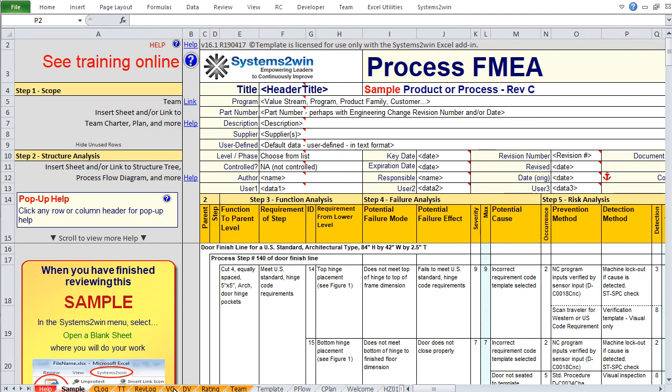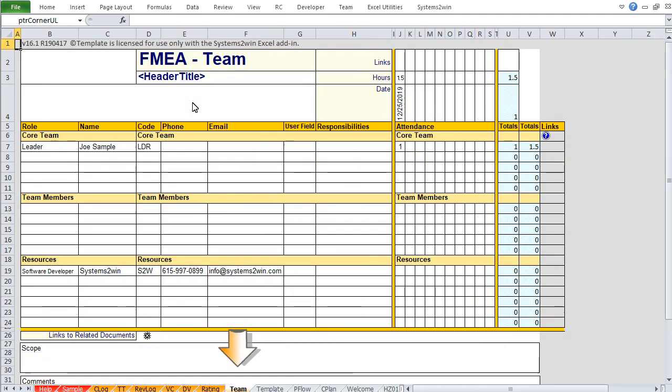And if we look just to the left of the print area on our FMEA template, we see that there are actually 1.5 steps that are supposed to happen before we touch that leftmost column toward the end of phase 2. First, we need to form our team. So let's follow that link, which opens up our team sheet, where we can not only define our team members and their contact information and responsibilities, but also come back here and use this as an attendance log if we're complying with ISO FMEA requirements.